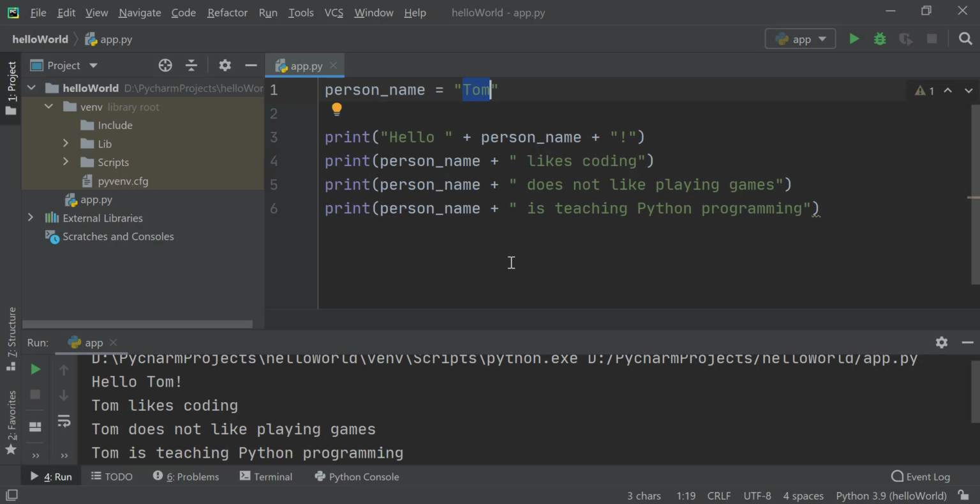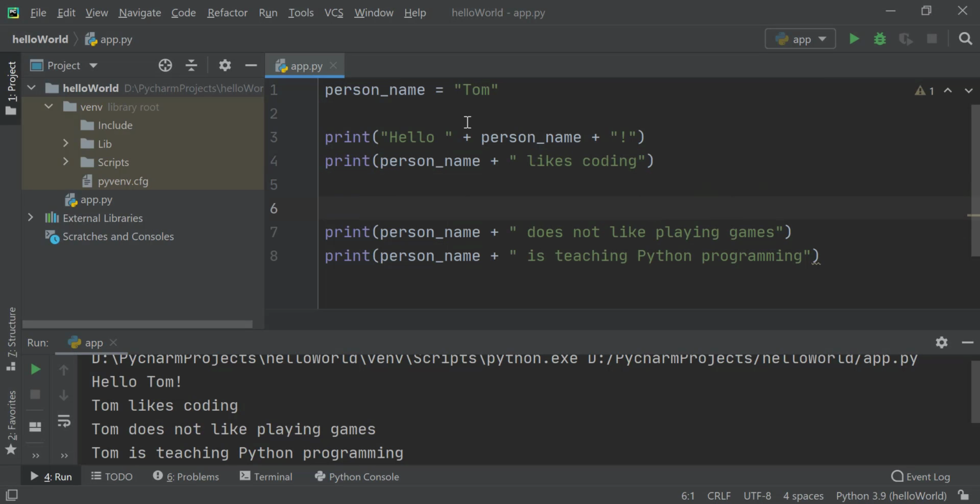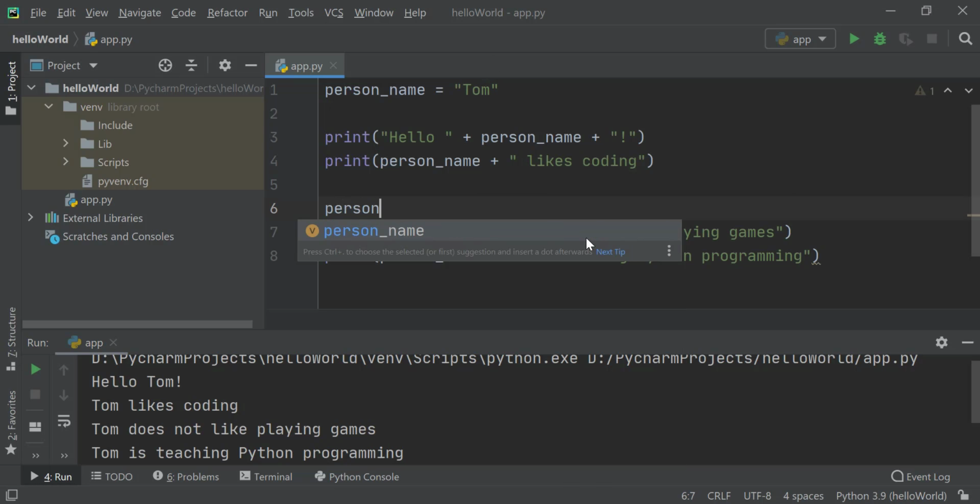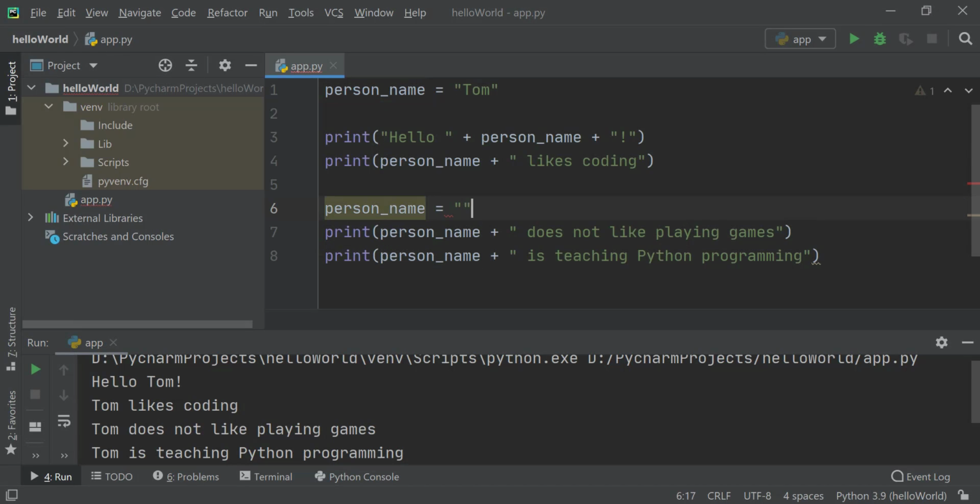All right, so what are the next things? The next thing I'm going to show you is, say I want to add another new person name. I probably don't want to have Tom again. So you can basically just define the same one, person_name, and right here you can say probably John.